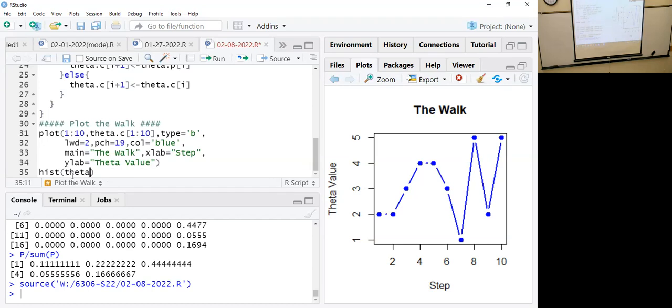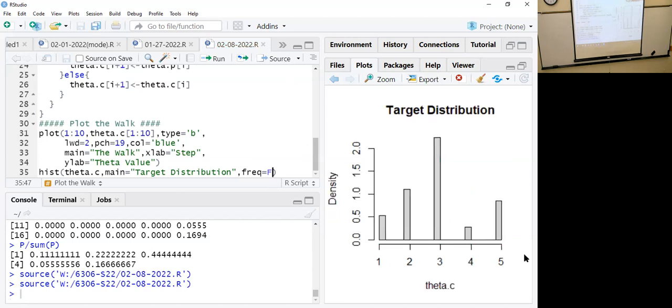Now, hist of theta dot c will have all the current states, or the accepted states. This is our target distribution. And I'm going to call plot equals false so that we get a density. Not that way.